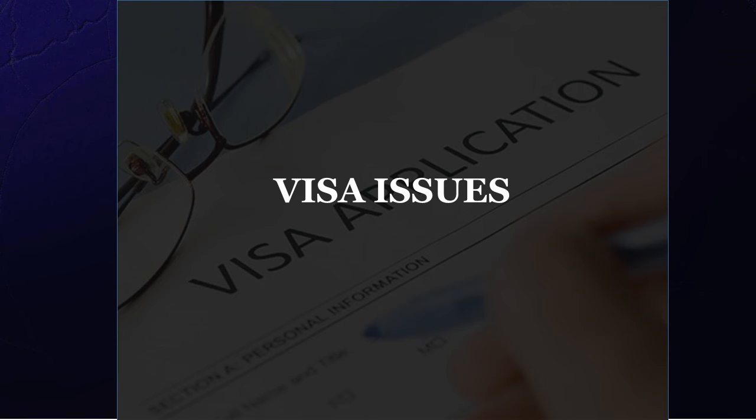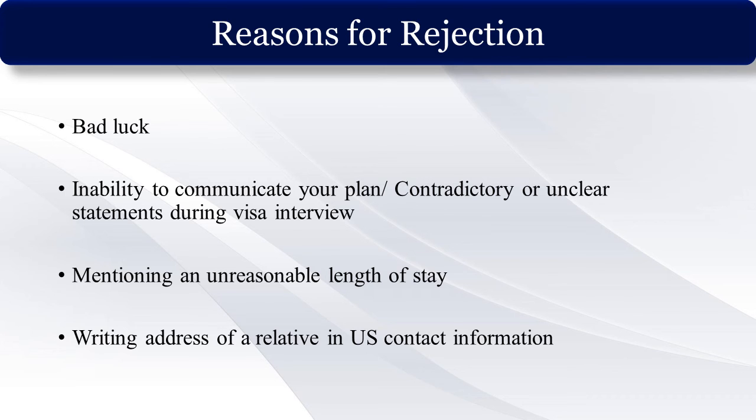So visa issues, this is the most important factor in your USMLE journey. Some people get denied, some get accepted. So the most common reasons for rejection: first of all, 90% is bad luck. It depends on your luck for your visa. And then the common factors that you all know: inability to communicate, mentioning an unreasonable stay, writing the address of a relative in the US.